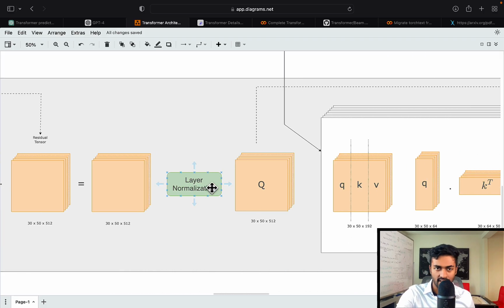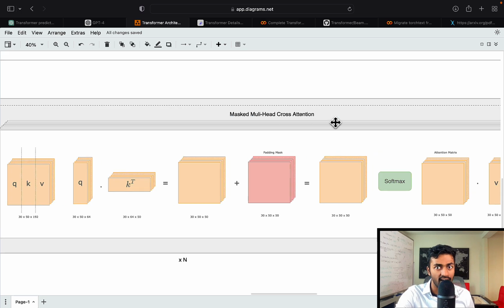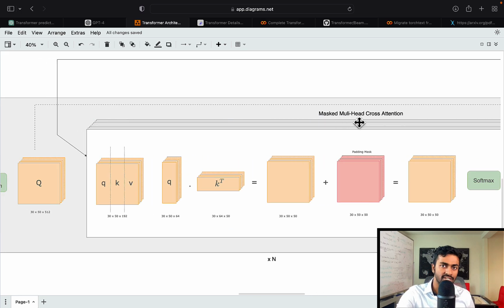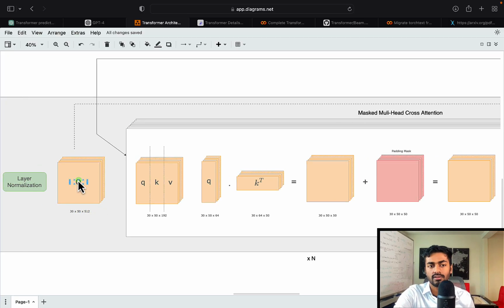We apply layer normalization, and now we are going to get this batch over here, which I'll just call directly Q. This is going to be a set of query vectors that we're going to be inputting to our masked multi-head cross attention layer now. In order to perform cross attention, instead of every word in the sentence to every word in the same sentence, it'll be every word in this target sentence Kannada to every source word in the English sentence. The query represents essentially what am I looking for, and that's kind of what we would want to output. That's why this will be the query. The Kannada words will be the query tensors.